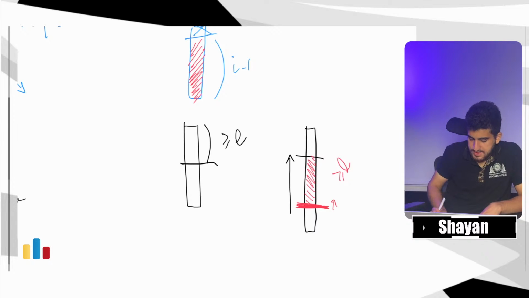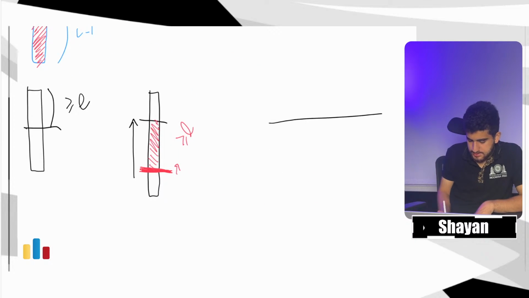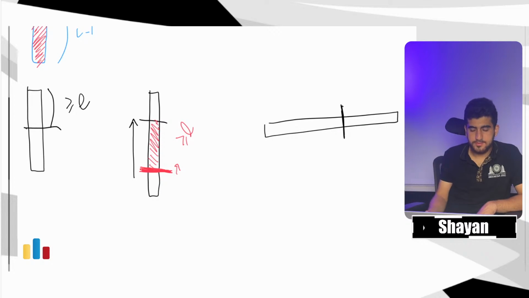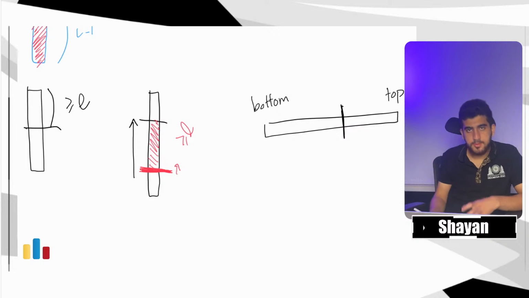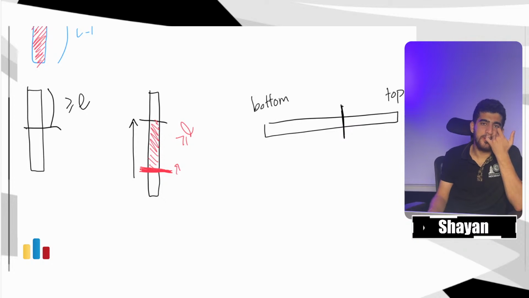So if these are my elements, let's just write it like this. When I move forward and I add another, I will move my elements forward. This is the bottom of my deck, and this is the top of my deck. I'm starting from the bottom. Each time I'm just solving the problem if I consider the first i cards from the bottom, not from top.